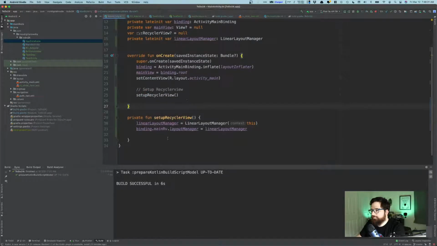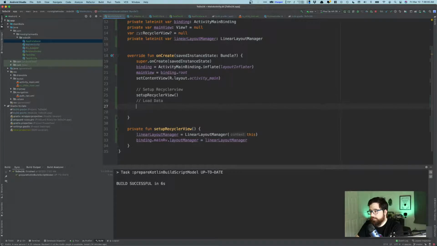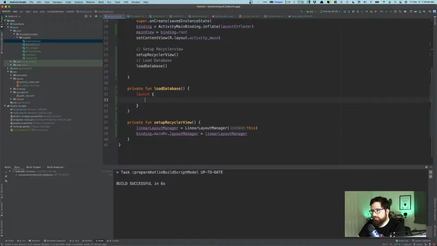if you come in here, if I were to build something that loads. So you set up the recycler view and then you want to load data. So database, and you go load database. And we want to create that function, right? So we come over here and we go, oh, I lost my train of thought. Oh, that's right, launch. But that's what that would be. And I'll show you in the keep recipe whenever I go through that.